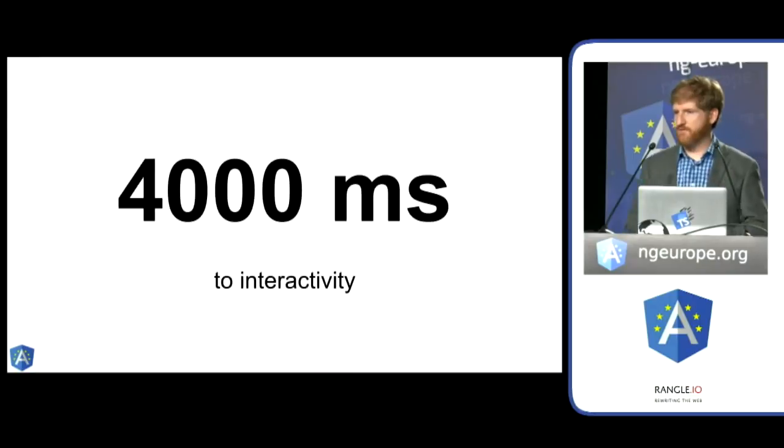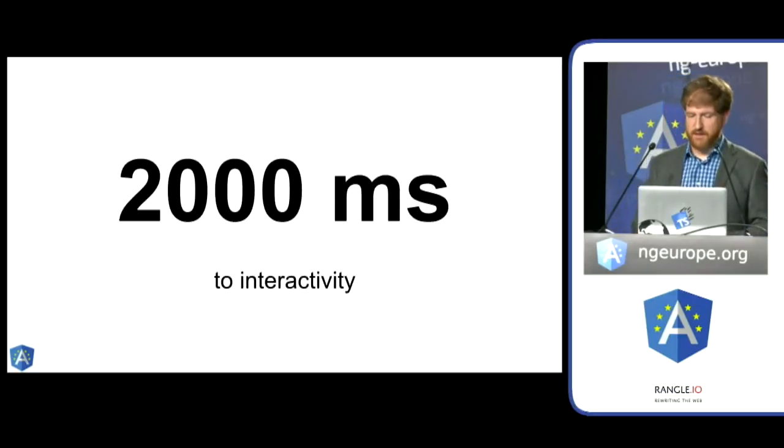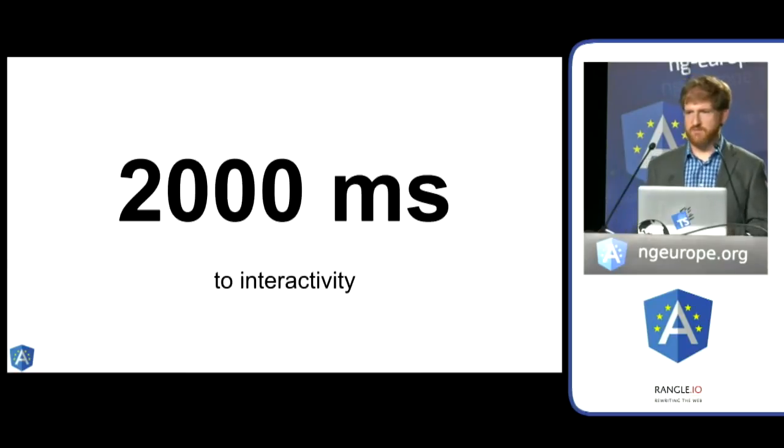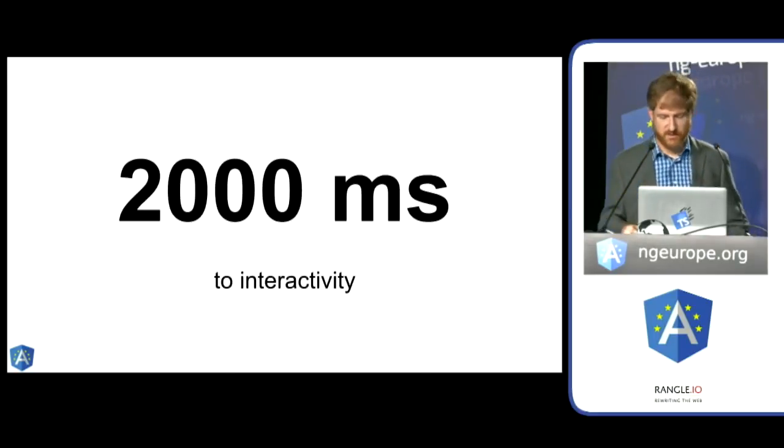So we might say that we have 4,000 milliseconds to get our page interactive. But maybe you want to lose fewer than 25% of your visitors. Maybe your target audience is particularly uncommitted, because I know that if I spend 2 seconds, I'll just go back to Twitter and read the next thing, because there are thousands of things to read on Twitter and no time.